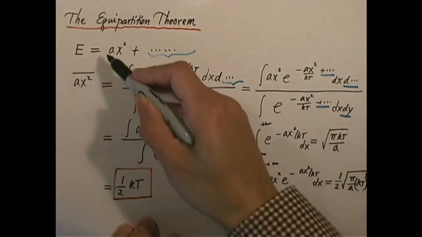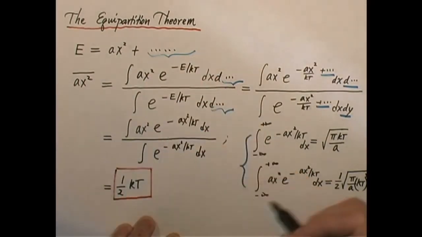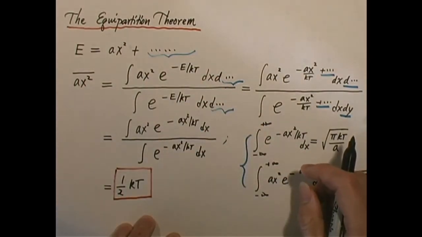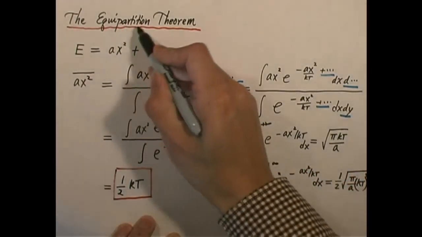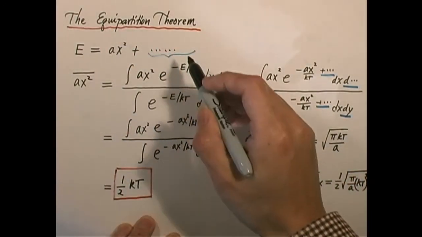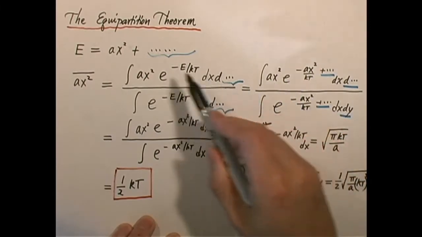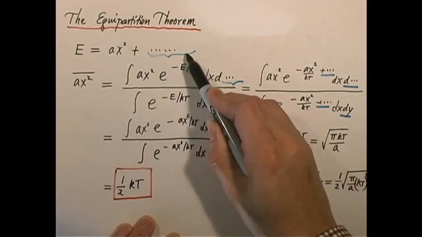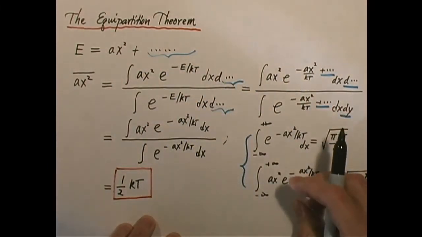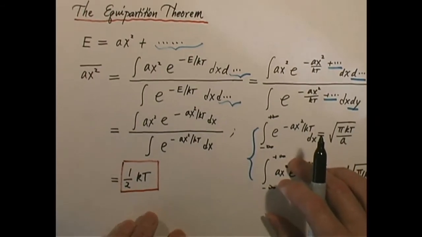It has nothing to do with a, and has nothing to do with what x really stands for. So every term gets an equal average value. That's why it's called equipartition. Equi means the same. So the energy on average is evenly distributed among every single one of these independent quadratic terms. We actually saw an application of the Equipartition theorem when we calculated pressure.